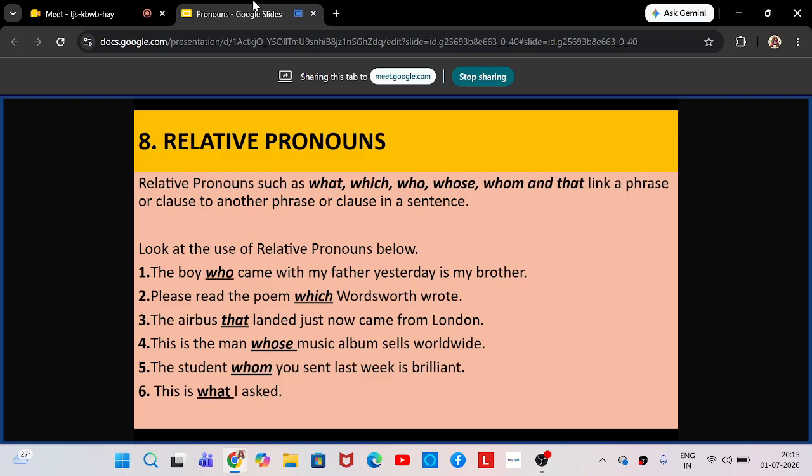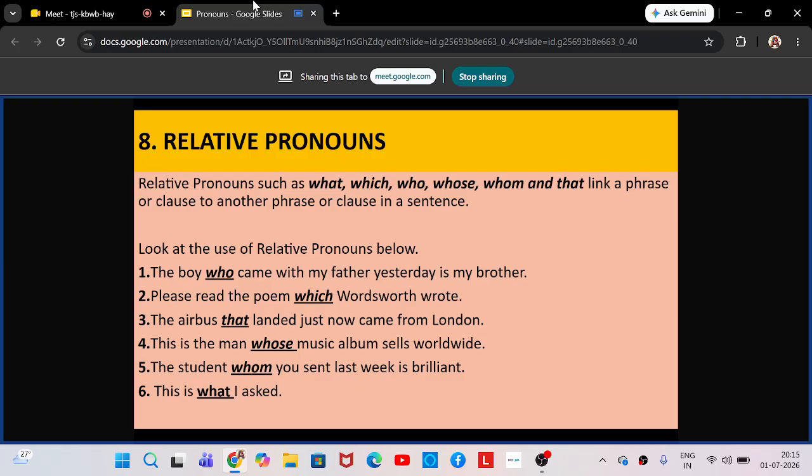Relative pronouns na six irukku. What, which, who, whose, whom. In the five already நம்ம வேற ஒரு type of pronoun னு படிச்சிருக்கோமே. What, which, who, whose, whom. The first five words mattum we have studied under another category of pronouns. Does anyone remember? Interrogative, madam. Exactly, very good, ma'am. Exactly, interrogative pronouns, very good.